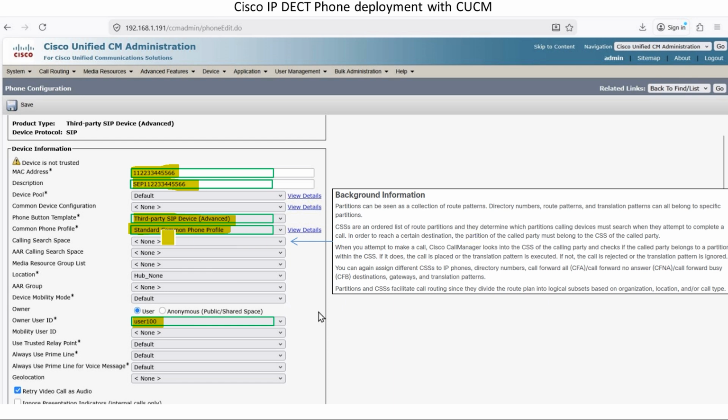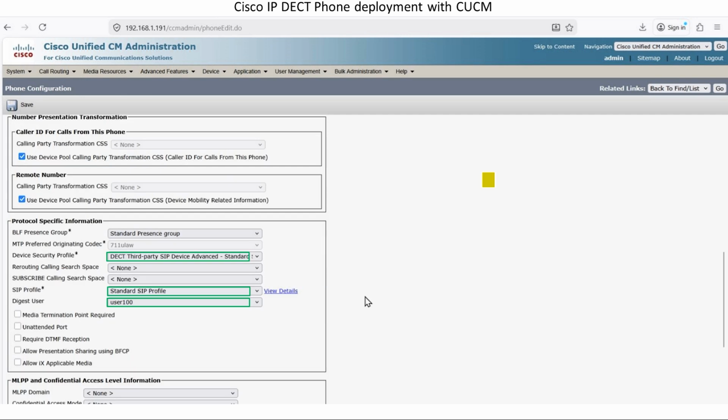And just note here, I'm doing this in a lab environment. This is a freshly installed CUCM. Basically, this is the first item I'm adding to it. Currently, I do not have any calling search spaces on this. In production environment, you typically would have calling search spaces. I have some additional information here if you need additional reading on the topic. But in a production environment, you would go and select an appropriate calling search space.